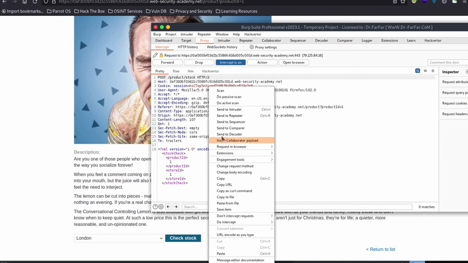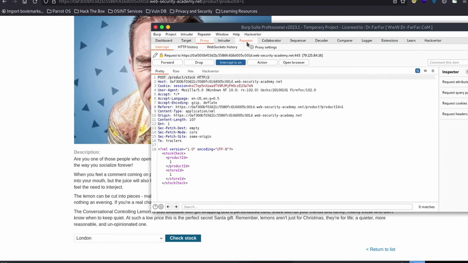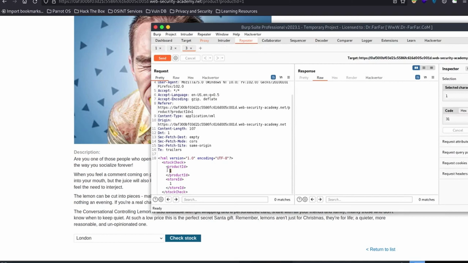We will use the Burp Repeater to send the POST request with the store ID. And now we will try replacing the ID with mathematical expressions to check if the input is evaluated.